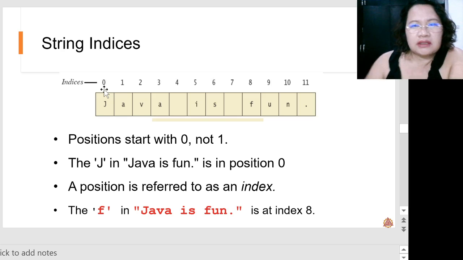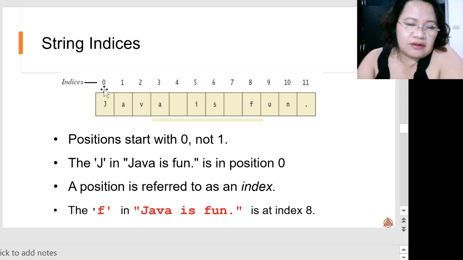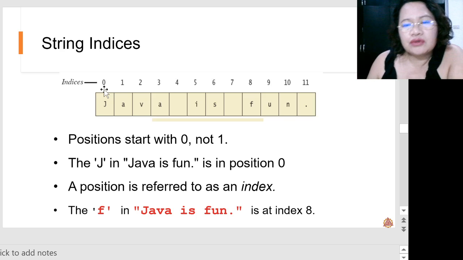However, in Java, labeling or indexing of elements in a string starts with 0, consistent with arrays. So the first character always has an index of 0, then 1, 2, and so on. Okay? So the J in Java is fun is at index position 0. Position is referred to as an index. The F in Java is fun is at index 8 because you start your index labeling from 0.